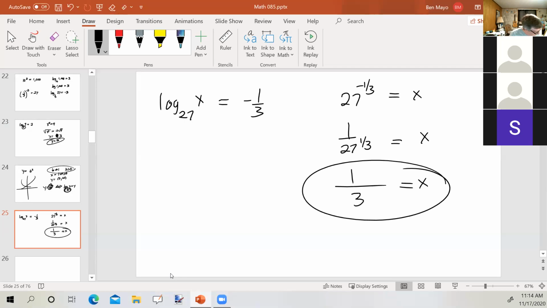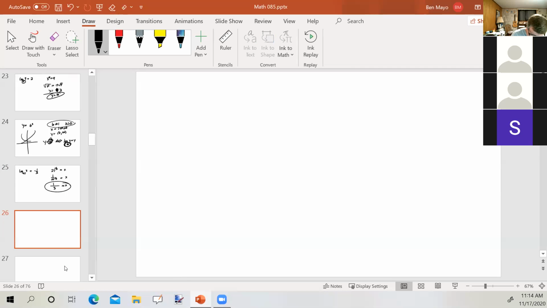All right. Let's see here. How about this? Log base 3 of 9. It says evaluate each logarithmic expression. Log base 3 of 9 equals what? Let's just make it some box, so our answer is going to go in the box. Okay. Well, if I took this logarithmic equation and wrote it as an exponential equation, it would be 3 to the box equals 9.